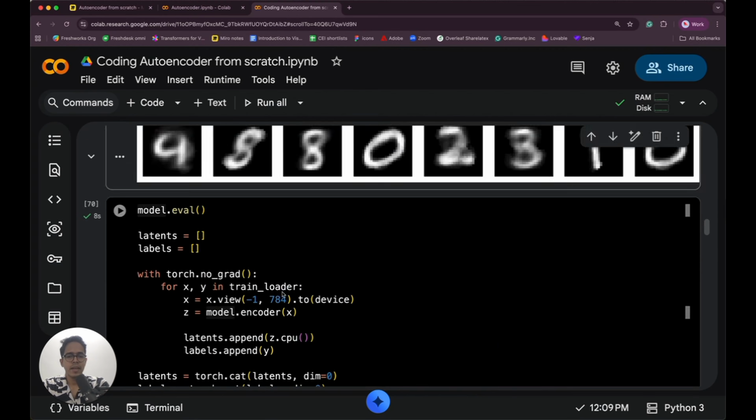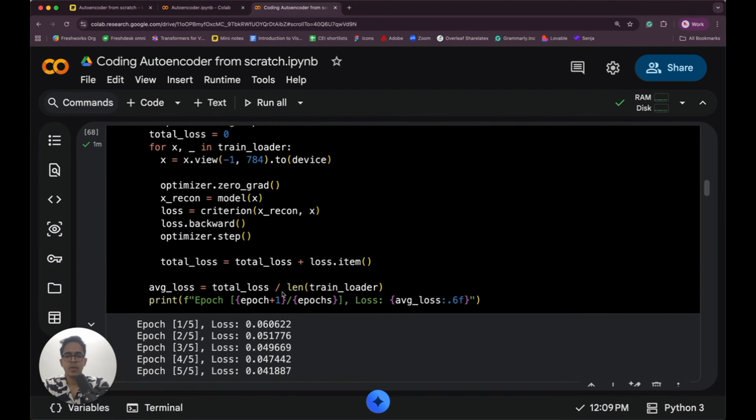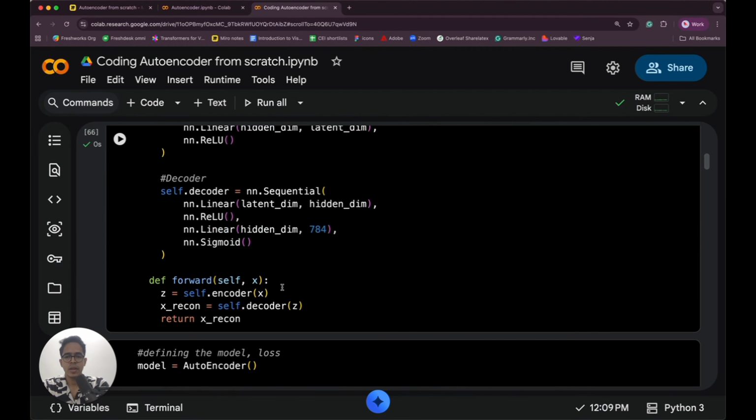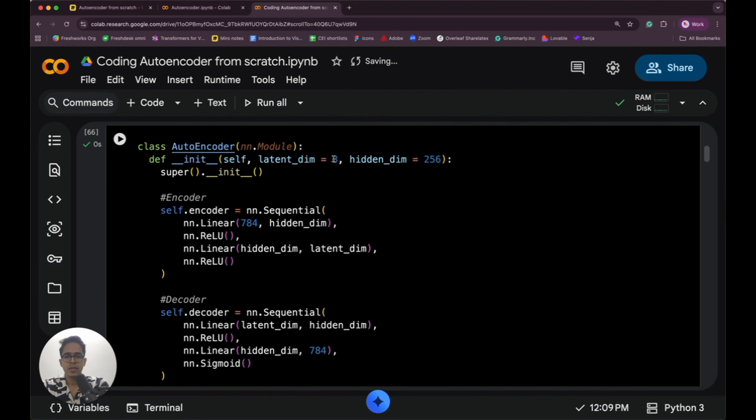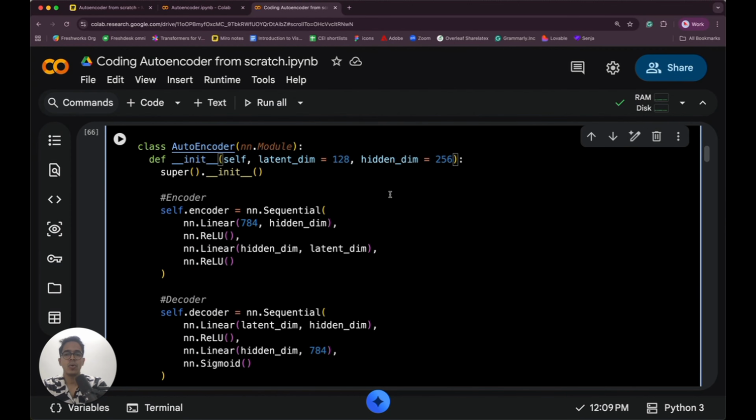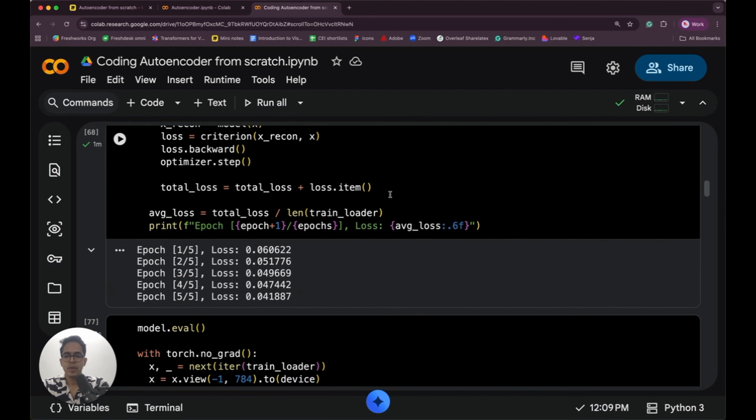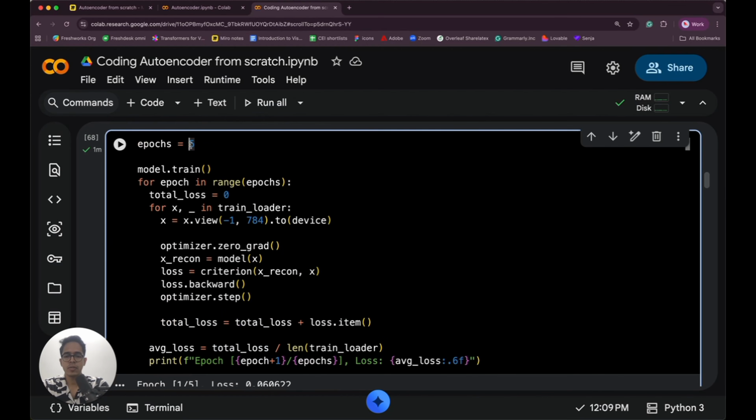The best thing we can do is increase the number of dimensions in the latent space to, let's say, something like 128. So let's keep this as 128 and let's see how good the reconstruction is. I will also increase epochs to 20 to see the best reconstruction. And then let's pick a random latent vector which is not connected to any reference image, and see how the reconstruction looks. Okay, so I'm going to run this for 20 epochs.